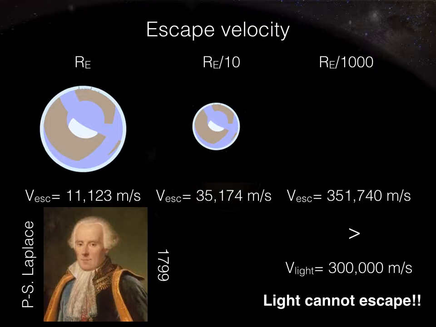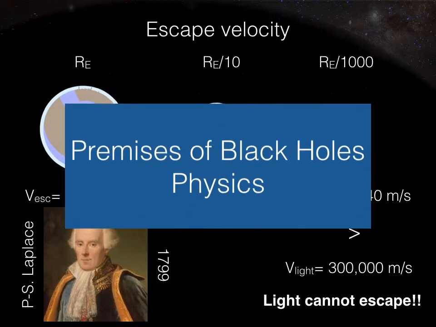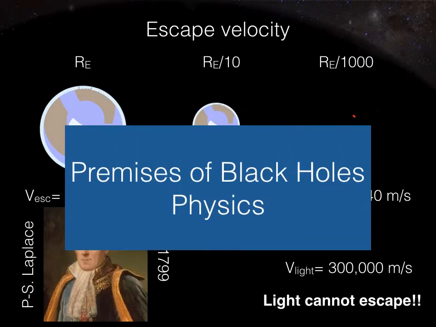And if you were to observe a moon of such a massive object, then the moon would look like this, and then it would simply orbit and give the impression that it's orbiting around nothing. Okay, so that's basically what you would see, and that's a very particular type of object. Some of you may have understood what that was. I'm talking, of course, about black holes. Okay, so more than 200 years ago, there was already a premise of black hole physics by Pierre-Simon Laplace.